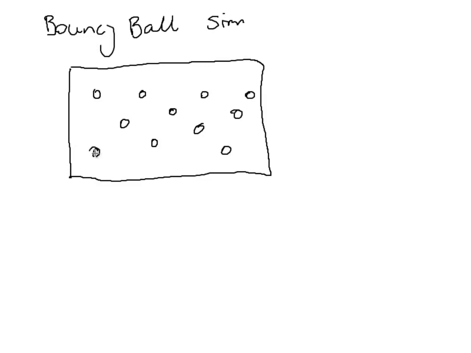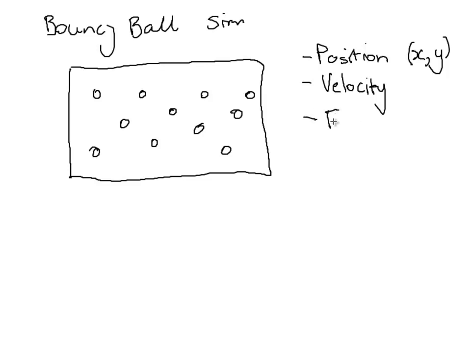Now, each of these bouncy balls will have several things that we need to know about them so we can describe the room completely. Those things are position, which we will give in x and y coordinates, for example. Velocity, so each particle is going to have its own velocity. And finally, every ball is going to have certain forces acting on it which change with respect to time.